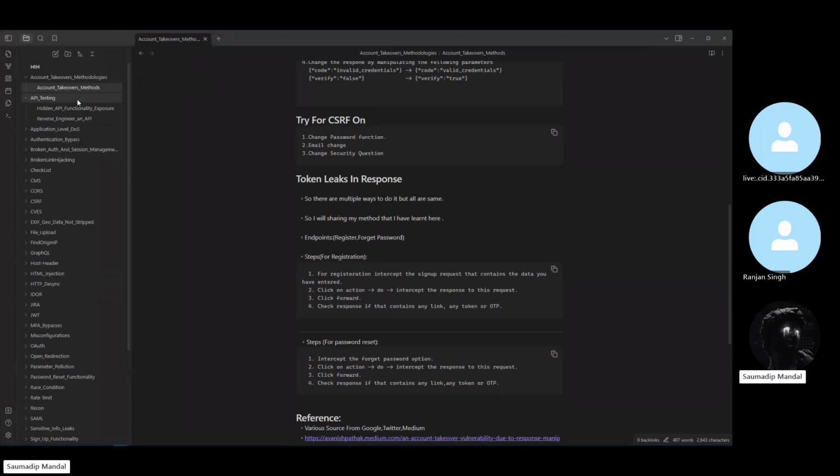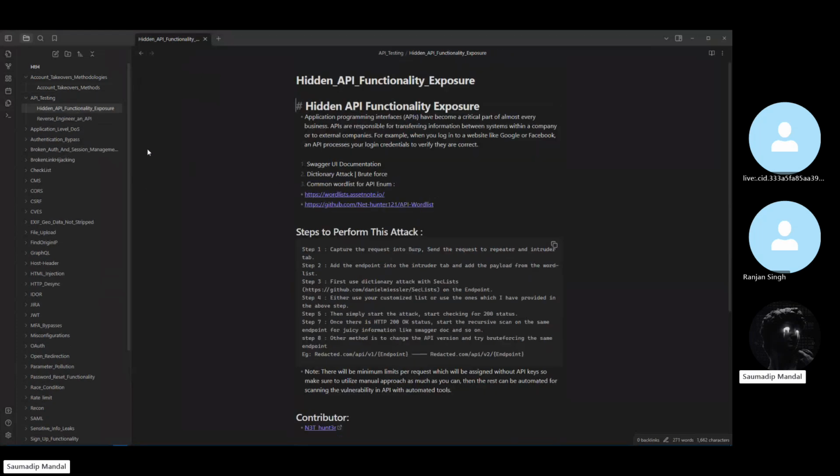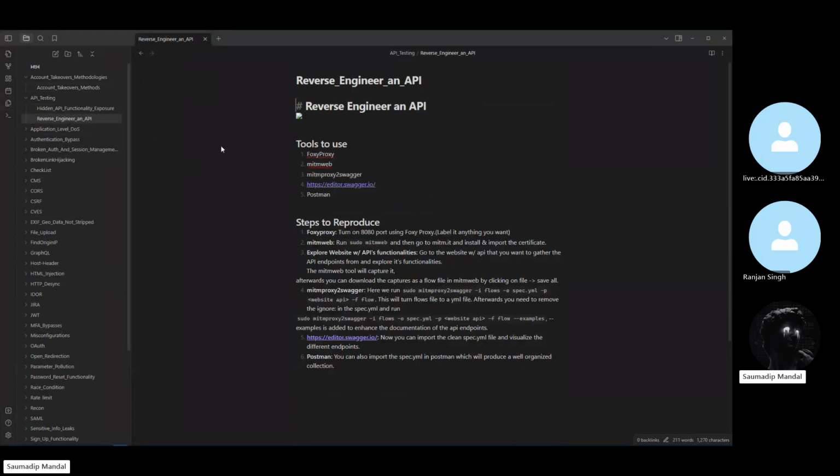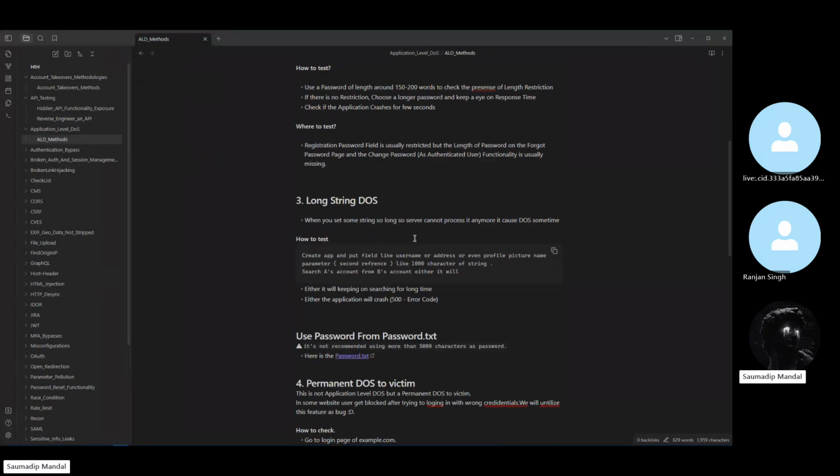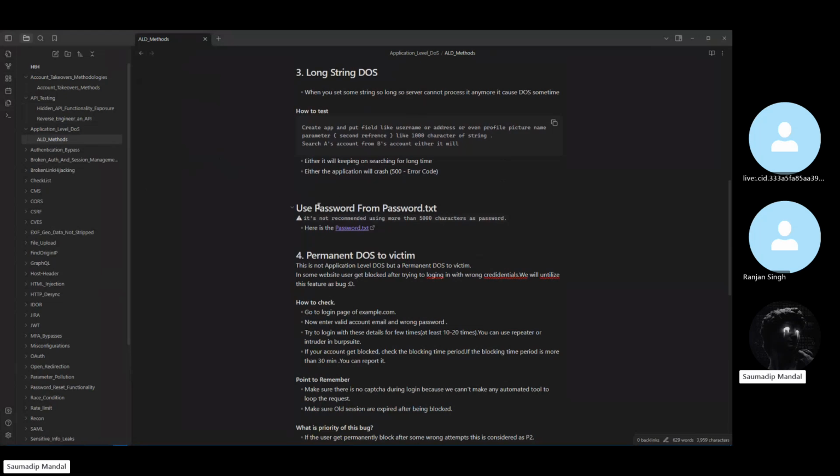Then there is API testing, like how to test APIs and reverse engineer an API, and how to perform DoS, like email DoS, long password DoS attack, and long string DoS attack. We will have to check these.